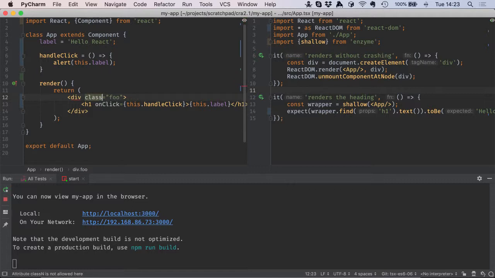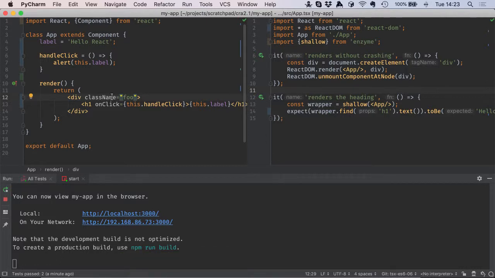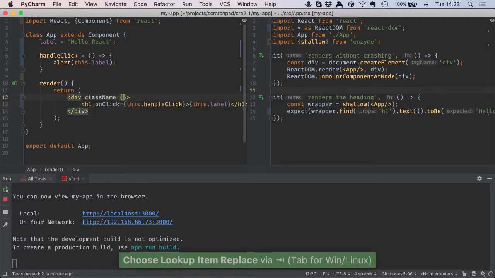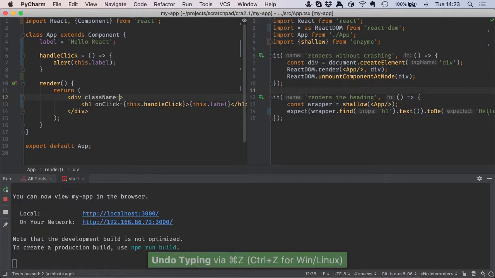You can see that I wasn't really getting an autocomplete on class. Instead, I was getting an autocomplete on the class name, so the IDE was helping me out on that. Also, in the value, when I type this class name, and I accept it with tab, I'm getting a curly bracket instead of double quotes. That's because I can put an expression, a JavaScript expression in here, and if I did single quotes, all I could put is a string. I'll get rid of this class name, take a look at a couple of other IDE features.